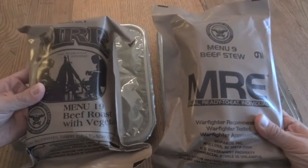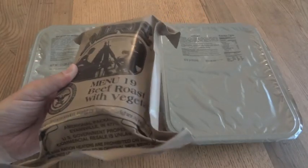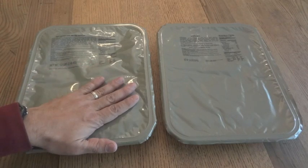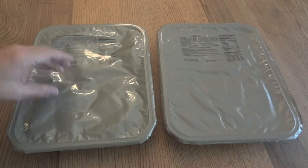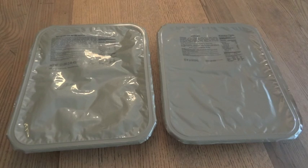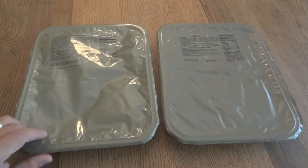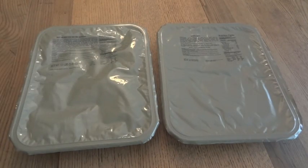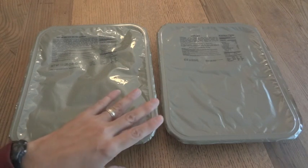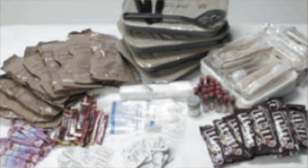Of course, we're very familiar with the MREs, which is a single meal sealed up in a bag — everything you need for one meal — whereas the UGR comes in these trays which feed from 10 to 18 people, and it does come as a complete meal but for a group of 18 to 50 people. You get these plastic trays, which are kind of like a giant version of a retort pouch. The UGR meal would consist of four of these trays and a bunch of other items, most of them shelf-stable, some stuff might be perishable, as well as condiments and flatware.